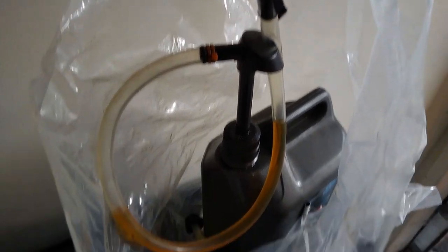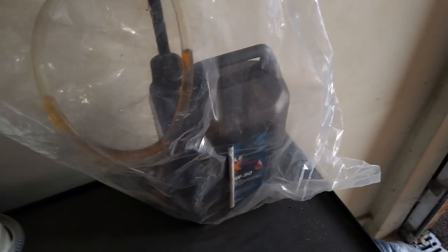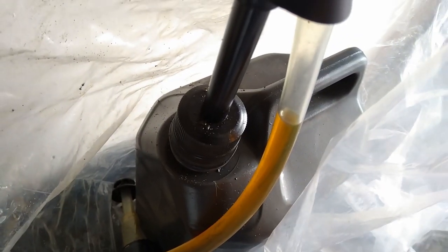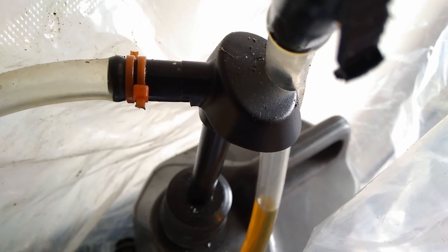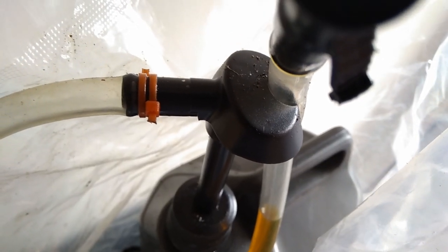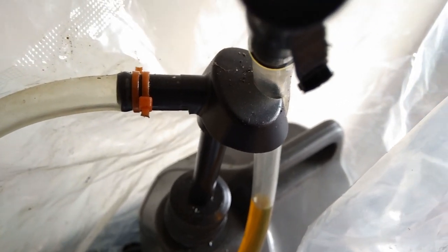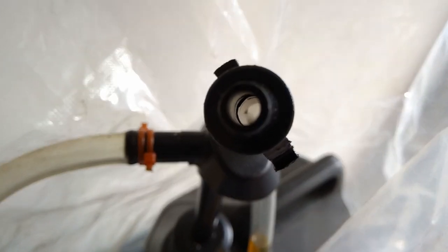Okay, let's get this ugly one out of the way. I've done about 8 oil changes with this pump, so I've got a bit of experience. It's got to the point where it's just leaking everywhere. It's a pain. I've had to modify it. I just keep it in this bag because it's disgusting. There's no way to keep it clean. And now because the wings have snapped off, it's dead to me.